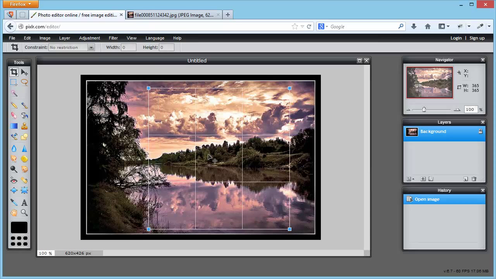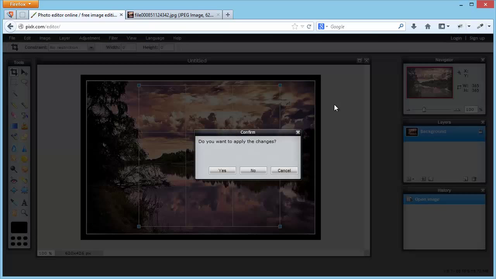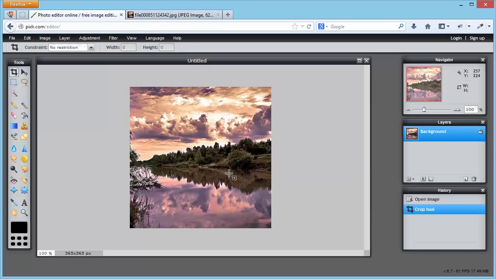And I can also frame it and see which area I like the most. And I think maybe like that, because the center of the image is, or you could be a little bit artistic and just frame like that. I'm not an artist, I'm a geek. So I'm just going to simply crop wherever I want, and then I'm going to click outside of the image and it will ask me to apply changes, and I will say yes.